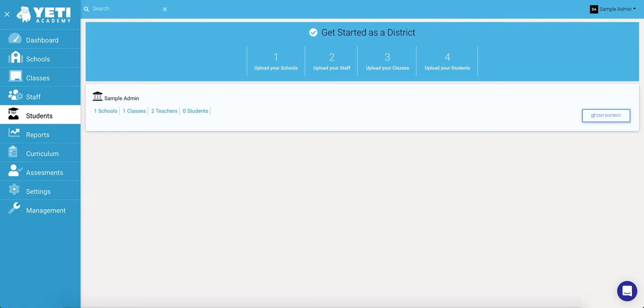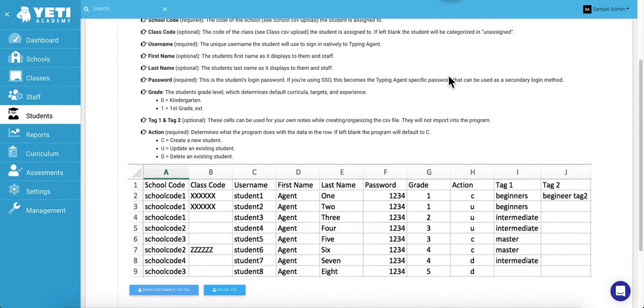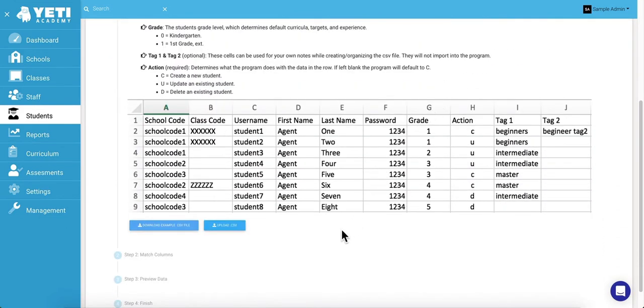Now, there are a few main methods to upload your students with a CSV file. This is to ensure that, if you allow it, all account levels can add their own students. For yourself, the easiest way to do it is to simply select the upload your students text from your dashboard. Now, you'll be directed to download the sample CSV file or to upload your students with your own CSV file.